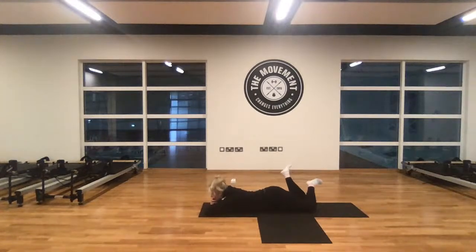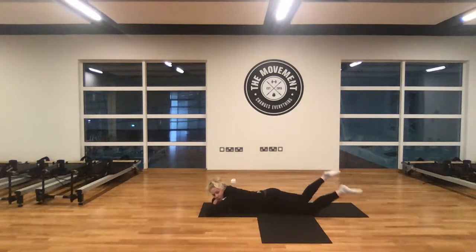Let the knees bend in and rock from side to side. Perfect. And then we're into our last two. So into our plank position for the first one, and just hold it in our low plank on the elbows or on the forearms. And then our last one, then we'll just add in the legs.